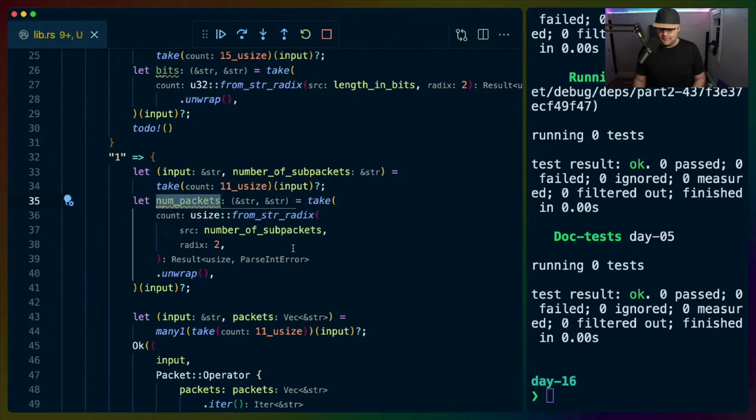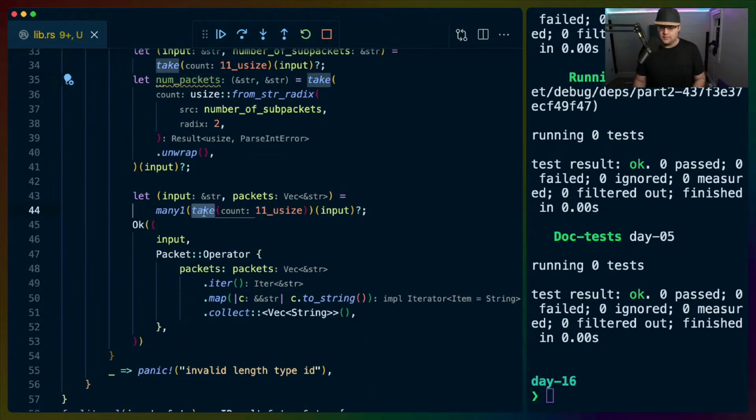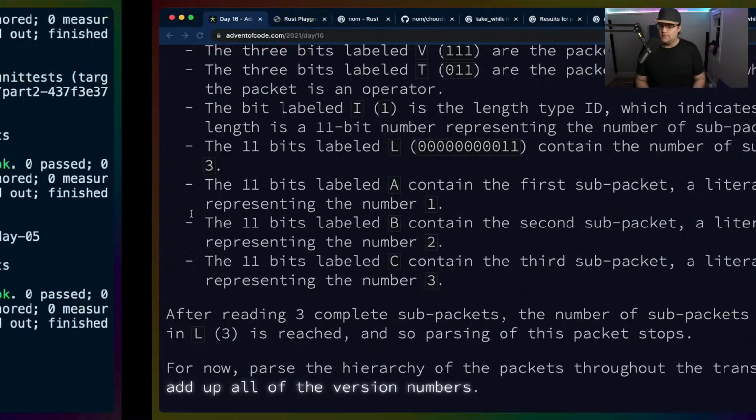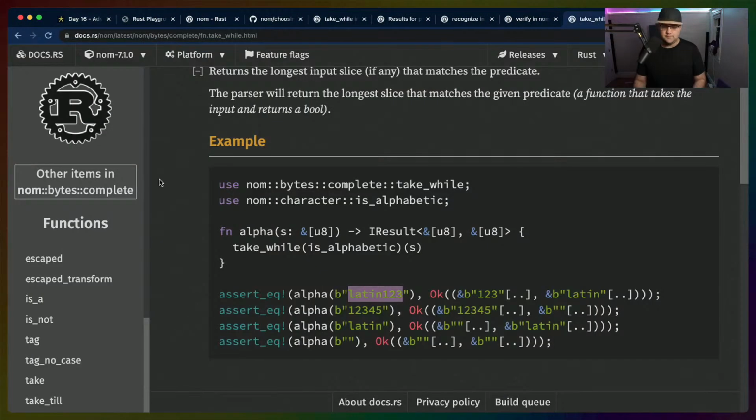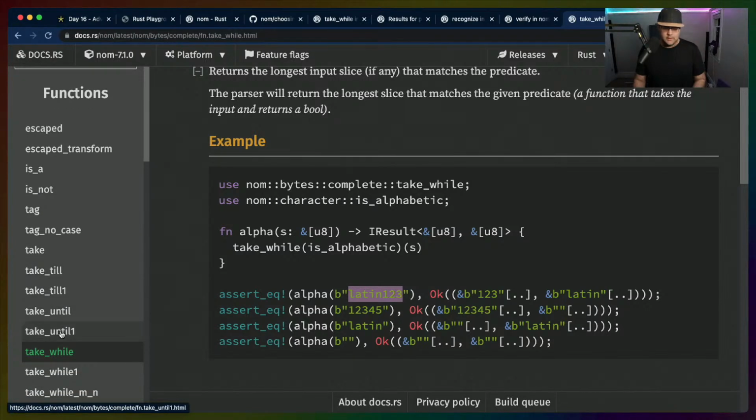Num packets. Actually, this take isn't what we need. Why did I do that? Many take 11, right? Num packets. This isn't many take 11. This is take 3. Take while, take till, take tag.